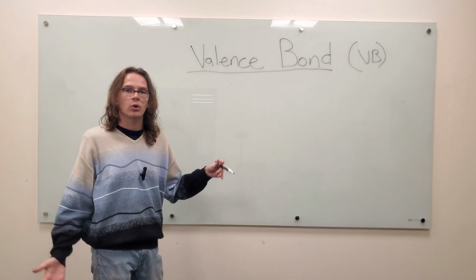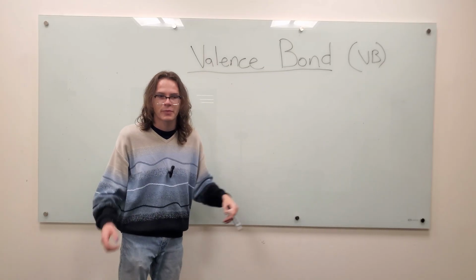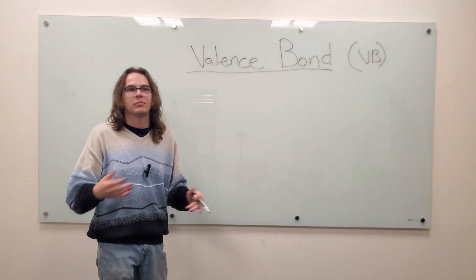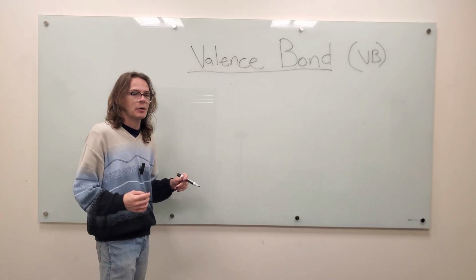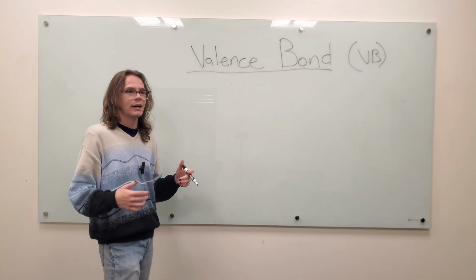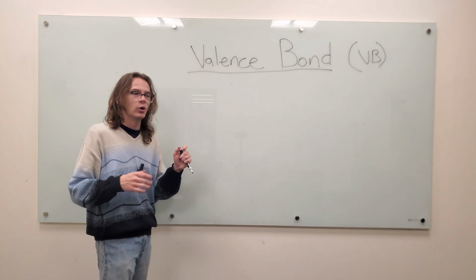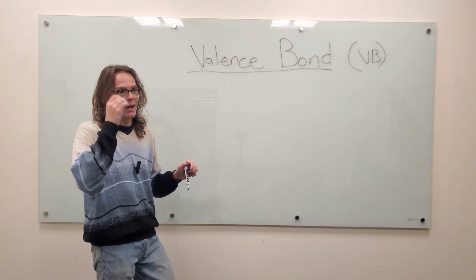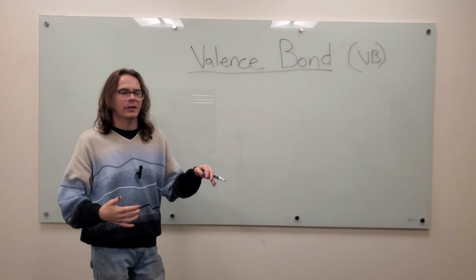So sigma bonds are great for describing single bonds between two atoms, like we just saw with methane, with the carbon and hydrogens, or with ethane, with carbon and hydrogen and itself. But what about when we get double bonds? How do we describe those? It turns out that sp hybridized orbitals don't contribute to double bonding. They only contribute to single bonding. And that's simply the nature of the way that we describe valence bond theory.